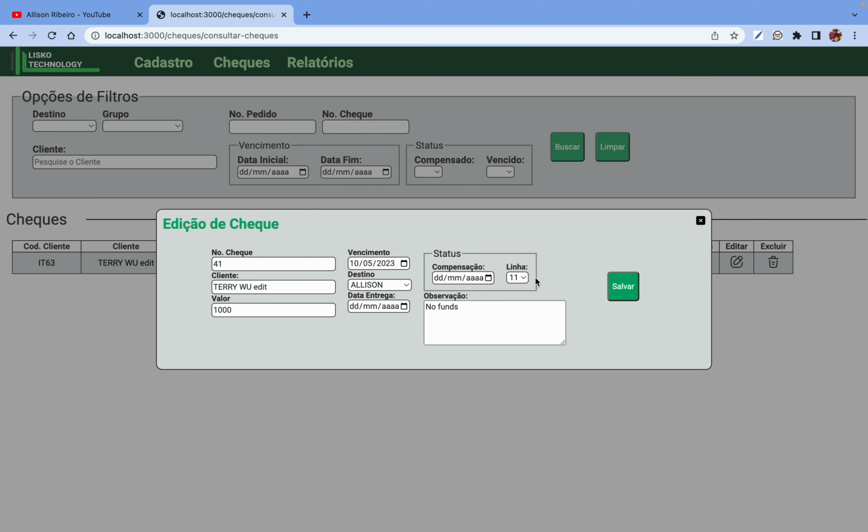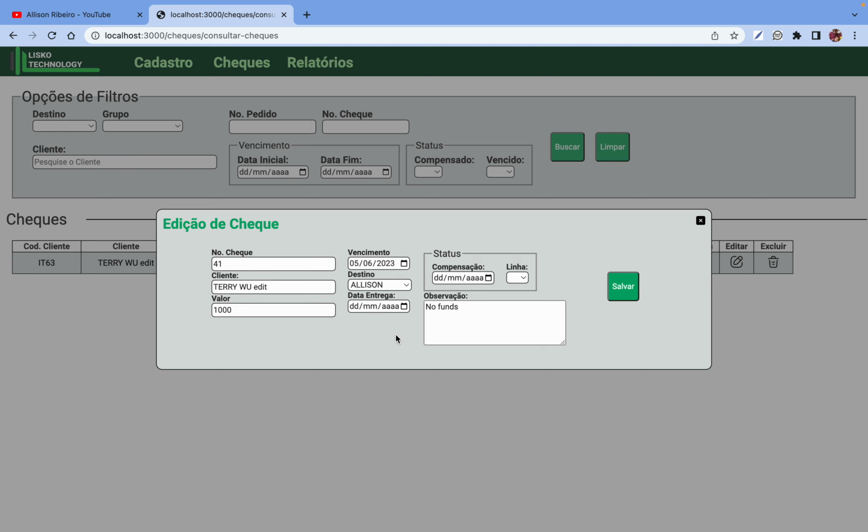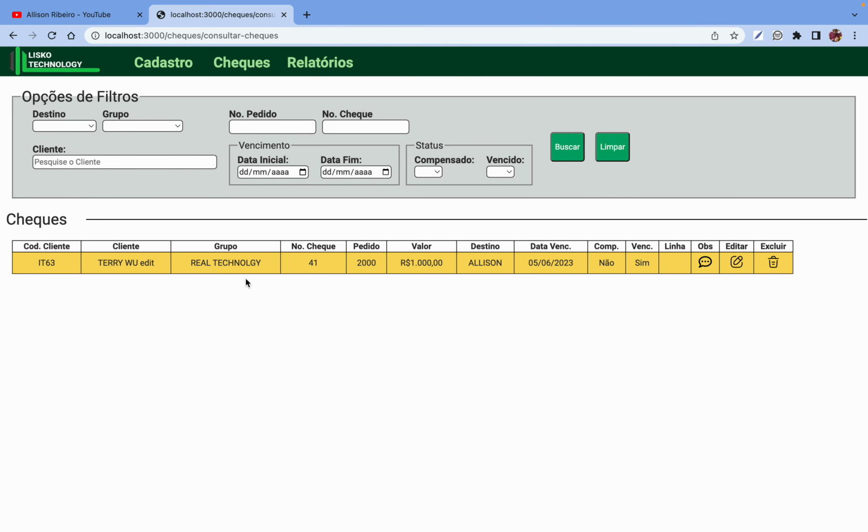And if you gave this check to someone and there was no problem, and it has been less than 15 days, so let's say you gave this check to someone maybe last week, when you save, there is a new status, a yellow status. What it says is you gave a destination already, you gave it to someone, but I don't consider it a paid check because it's been less than 15 days. So the system puts in this status so you are aware that this check is with this person, in this case me, and this person is going to cash this check in the next few days.